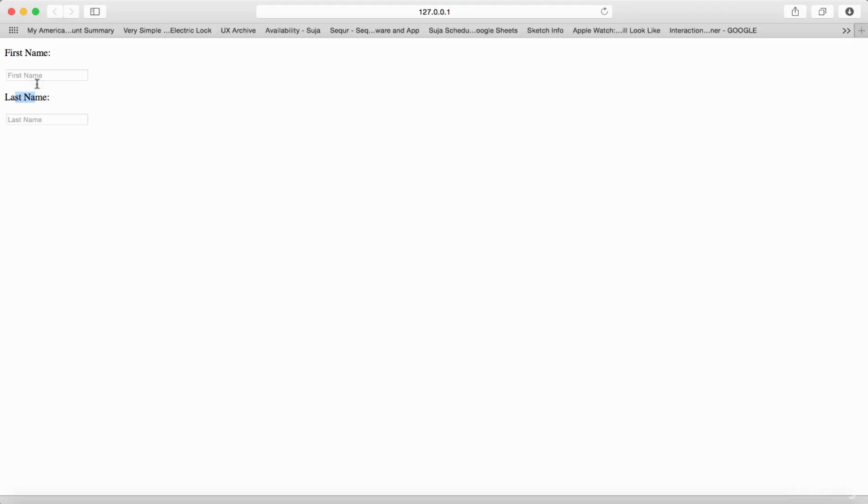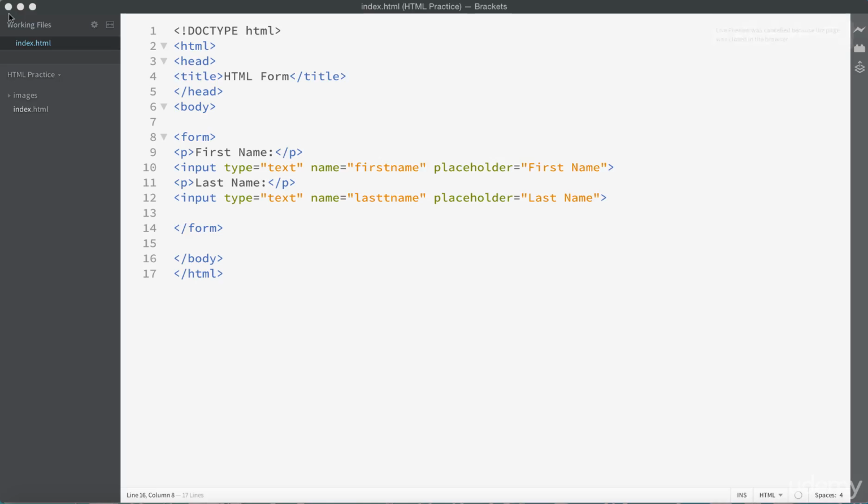So we have our last name, our first name, so we can enter our first name here and our last name, blah, blah, blah. Well, now we need a way to submit our information. So within our form, below this, we're going to put another input type. Now, this input is going to be a type of submit. All right, now we can also place a couple different things here, a value, but let's go ahead and we're just going to wrap this up as it is. We don't need to do that.